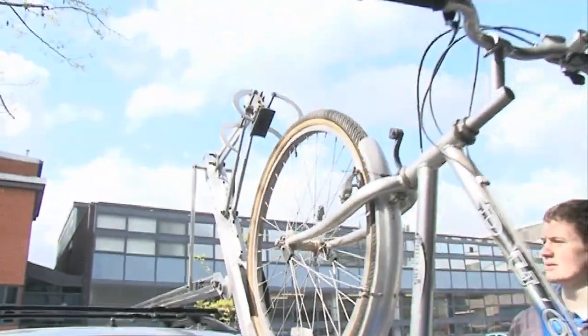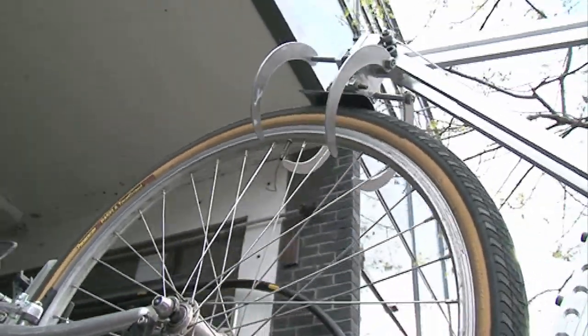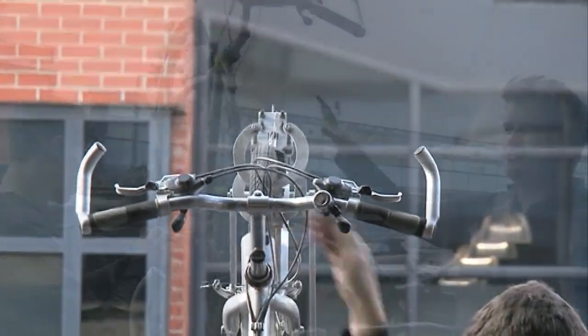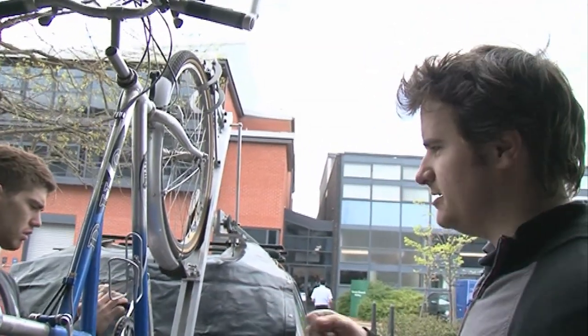So now we're going to run it up into the front clamp and it's going to self-clamp onto the front tyre, hopefully. What that front clamp allows us to do — because it grabs on automatically — it then makes you hands-free to do the rest. So one person can just get on with it on their own.